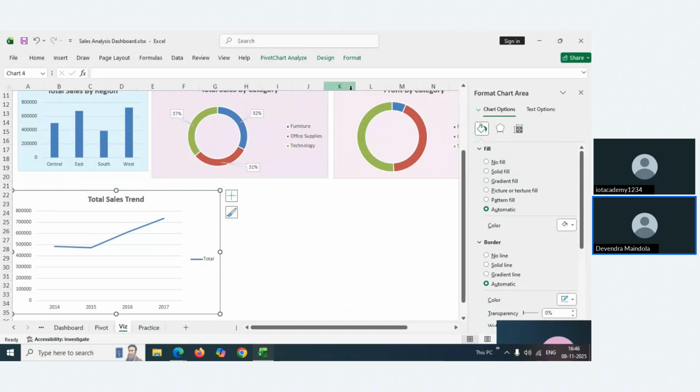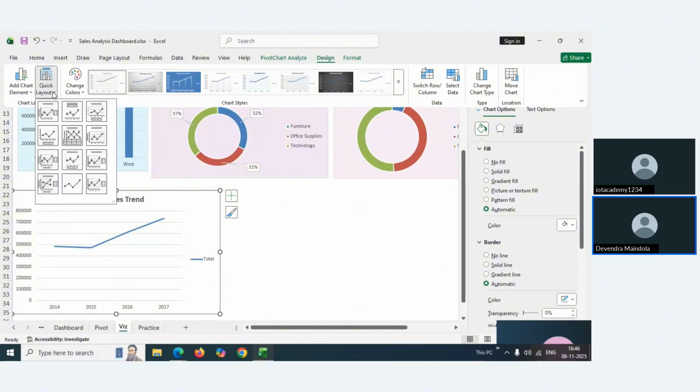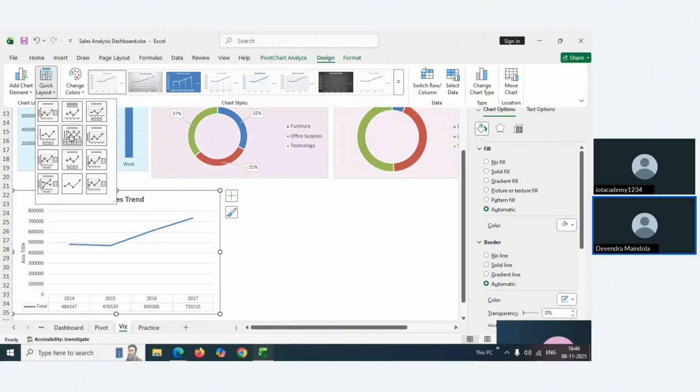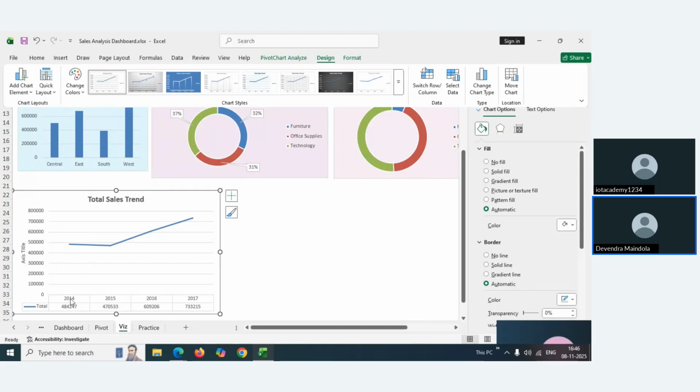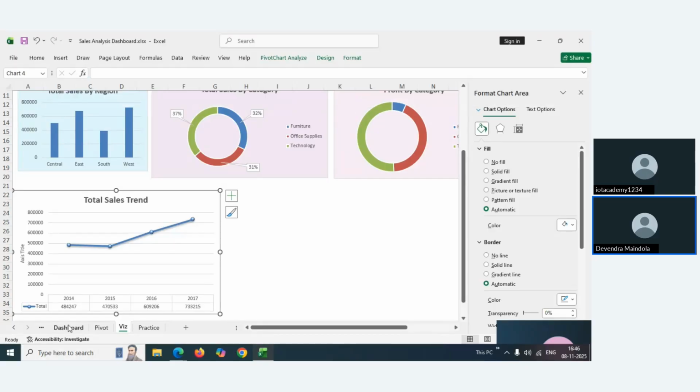Click the chart, design, and we can go for quick layout. Let's go for this one. Here we have data as well, tabular data. And here we can go for this, because now we have the dot as well. Okay. So like this one.